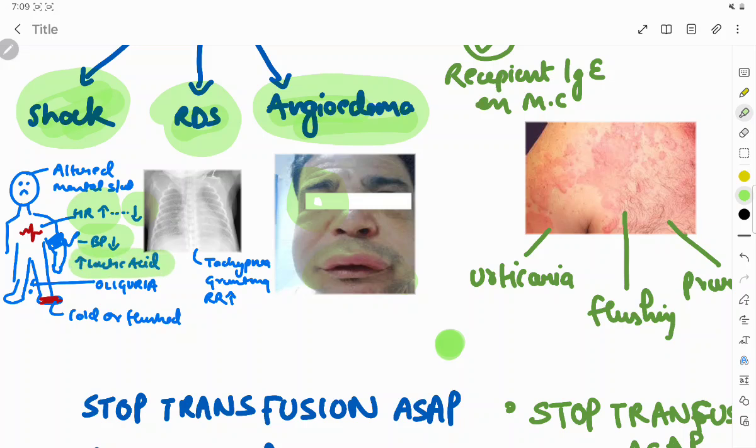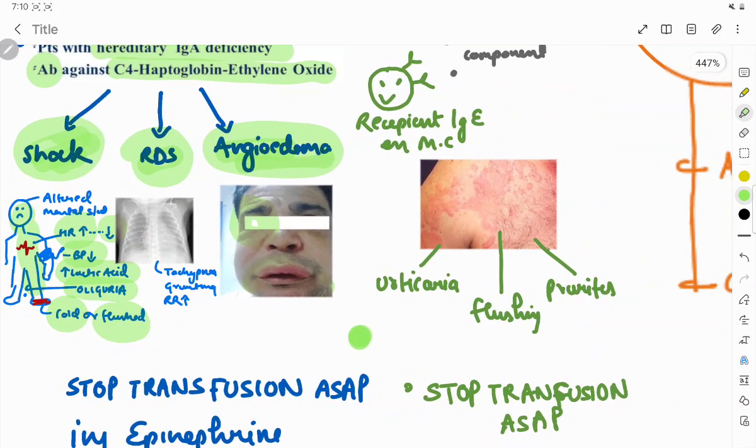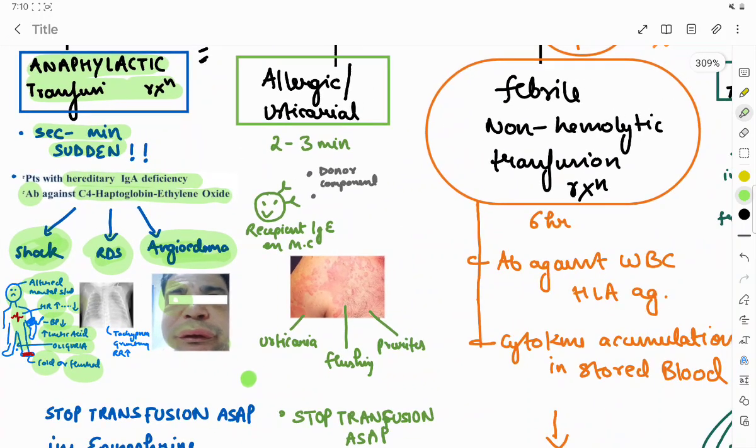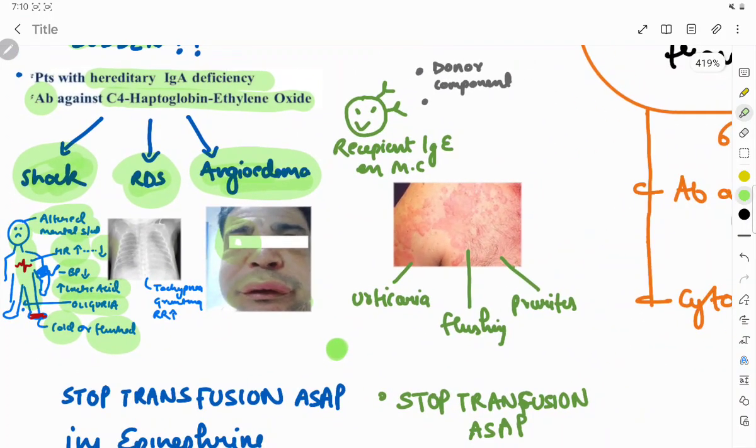A patient will have increased lactic acid because of anaerobic oxidation. Later, the body streamlines the blood into the vital organs. This is going to lead to oliguria and decreased splanchnic circulation. Either cold or flushed extremities, depending on the type of the shock we are having. Altered mental status is another thing that is seen in patients with shock. This type of anaphylactic reaction where we have global hypotension, okay, but the peripheral neurogenic system is all right, we are going to have cold extremities.